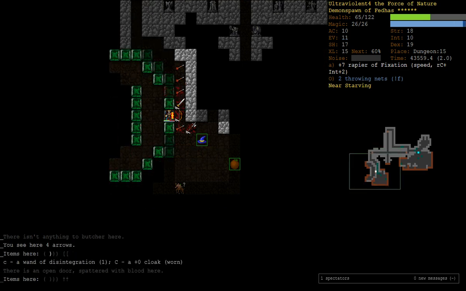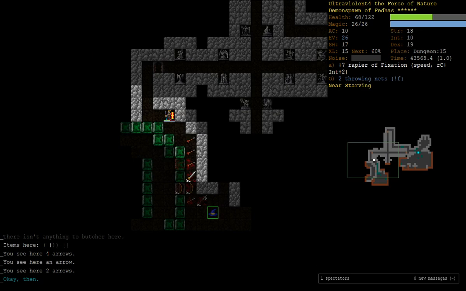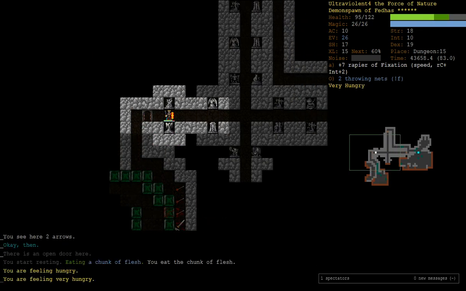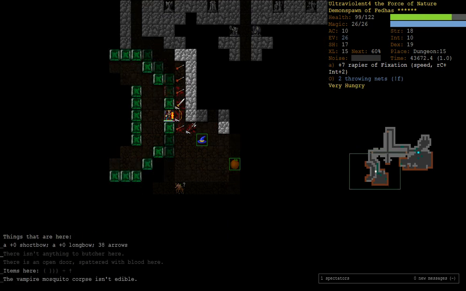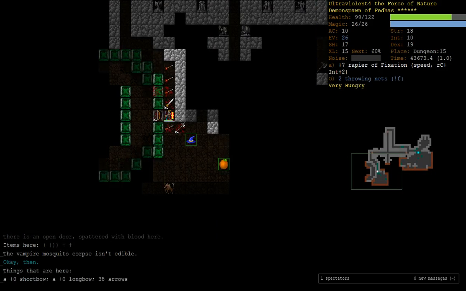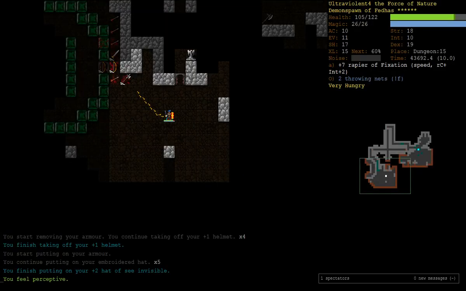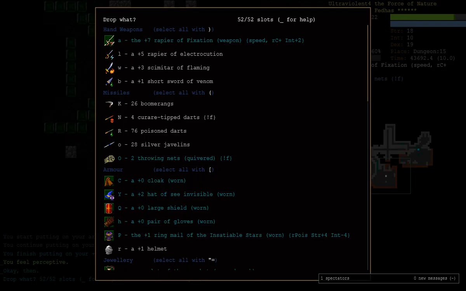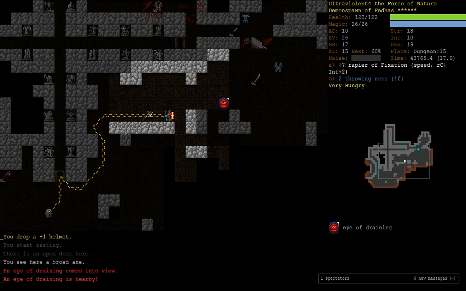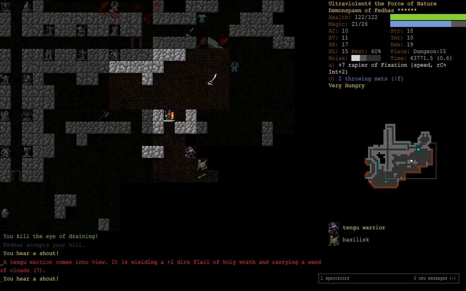How did none of these centaurs make corpses? There we go. I picked something up there, I didn't see what it was. And really, how are there no corpses? I don't get it. Anyway, we're gonna try this embroidered hat. It's a +2 See Invisible hat. Okay, that's just as good as our helmet when we have no armor training, and now we always get See Invisible. So no more annoying unseen horrors. There will all be seen horrors.